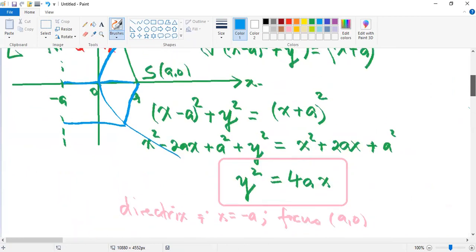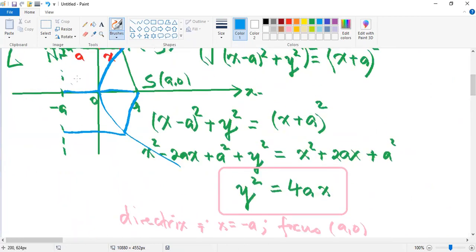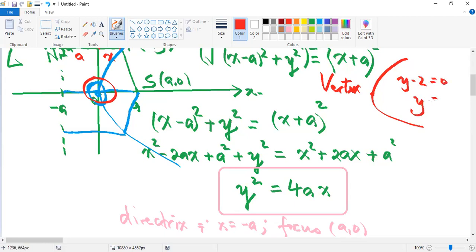This point somewhere here, the 0, 0, where the curve, this point here, I don't know whether you can notice where I'm circling, or I change the color. This point here, 0, 0, is the focus. No, not the focus, the vertex of our curve, where the curve turns. That thing is what we are calling the vertex for our parabola. So the vertex is 0, 0. So if I want the vertex now in this case, I equate capital Y to 0 and small y to 0. And capital Y is small y minus 2.